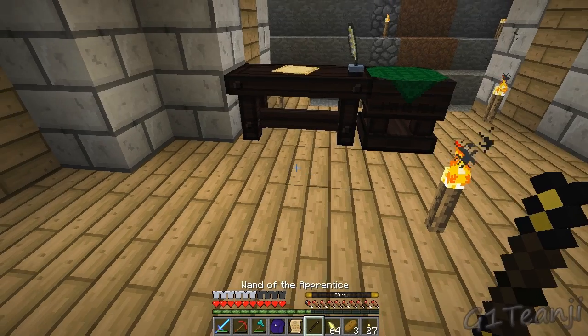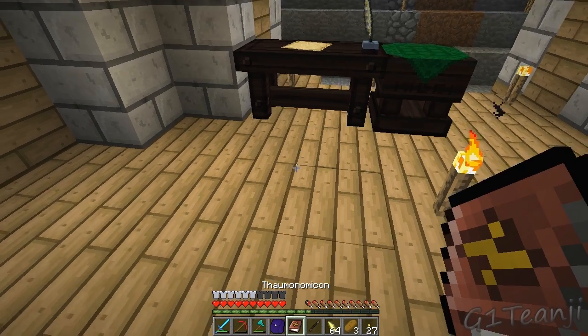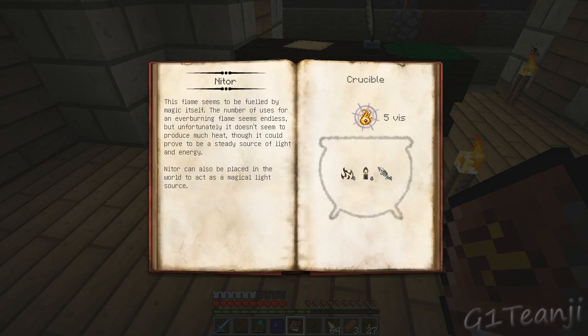If we pull my, wait, what the hell? Back in, we'll have a look here. It actually tells me Eternal Flame, Nitor. I need to throw in 4 Ignis, 6 Lux, and 4 Potentia into a cauldron, and it'll give me 1 Nitor, which is pretty cool. And apparently I think it produces 5 Vis, which is also bad for your environment, for spawning wisps and whatnot.